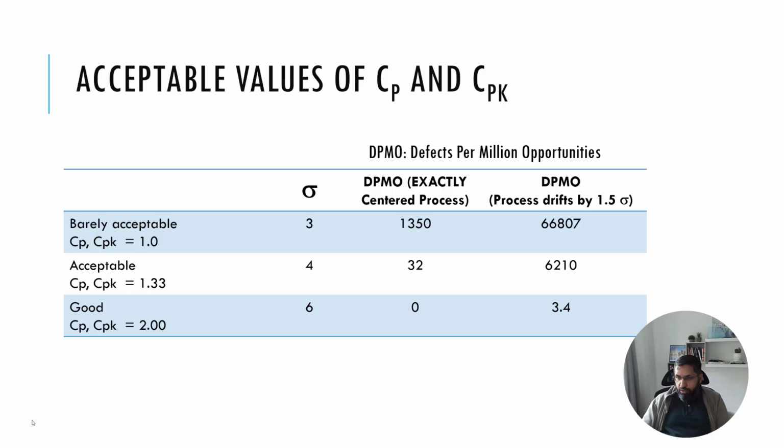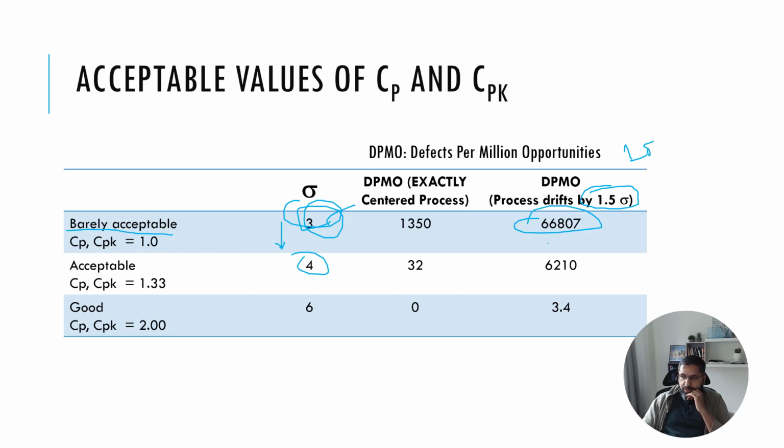Okay, so I just made a small correction to the slide. This thing was set to white font, so it was not displayed. So if it drifts by 1.5 sigma, that's a pretty big drift. Even if it was to drift by 1 sigma, you would get thousands and thousands of defects. So 3 sigma level of quality is not a very high level. You usually want to be a little bit higher than that, or considerably higher than that. Okay, so that's why it says barely acceptable.